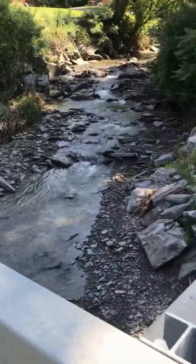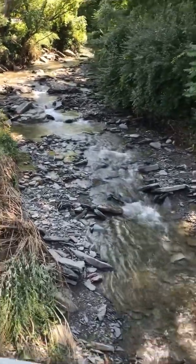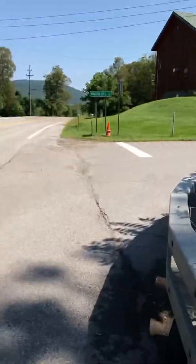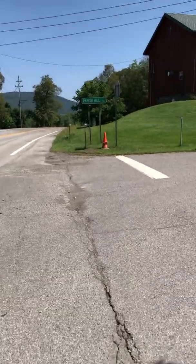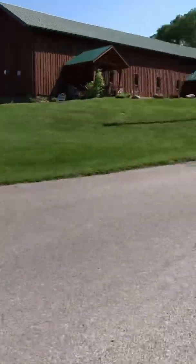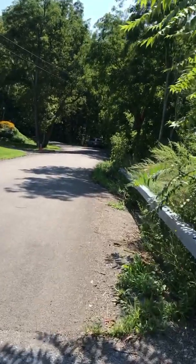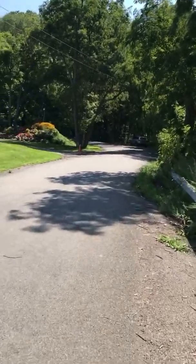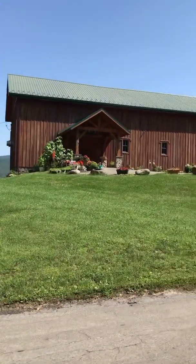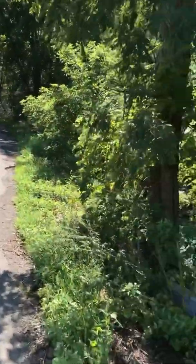There's the gully, this beautiful creek, Conklin Creek. And pretty amazing that there's a lot of water right now. It is the end of August of 2021. Very unusual, but wonderful. This is Parish Hill, so busy Route 245. We're taking a right, going up Parish Hill. That basically heads up the mountain. There's lots of homes up there. Very remote. And there's this building, don't know what it is, but there's that building on the left, and the creek is on your right.